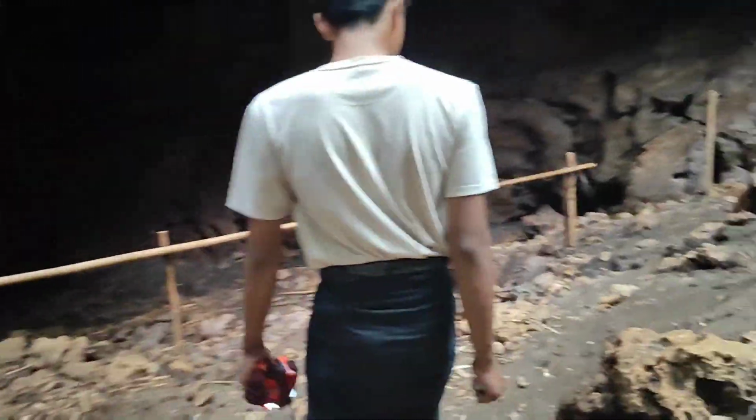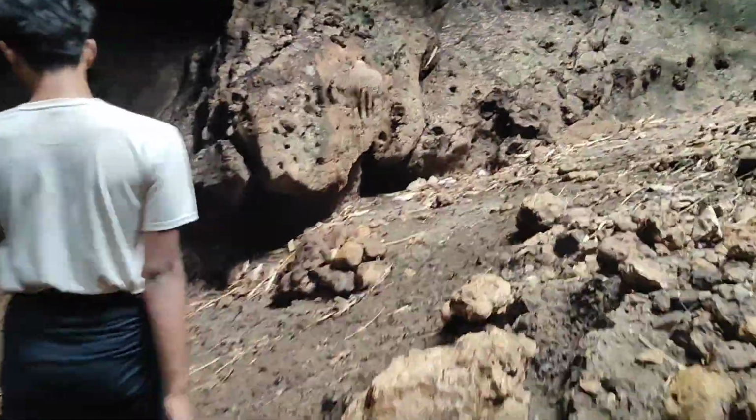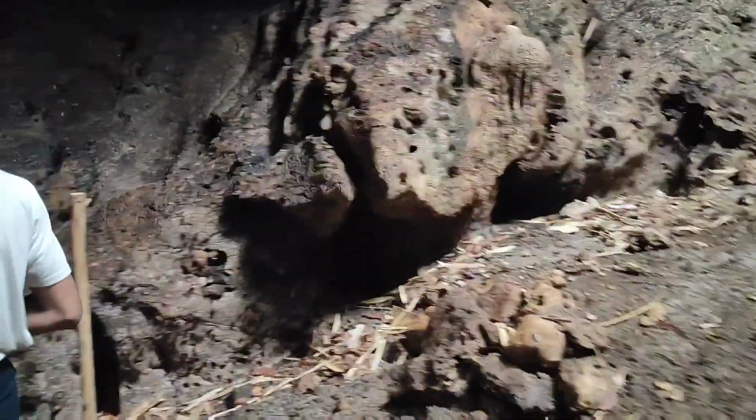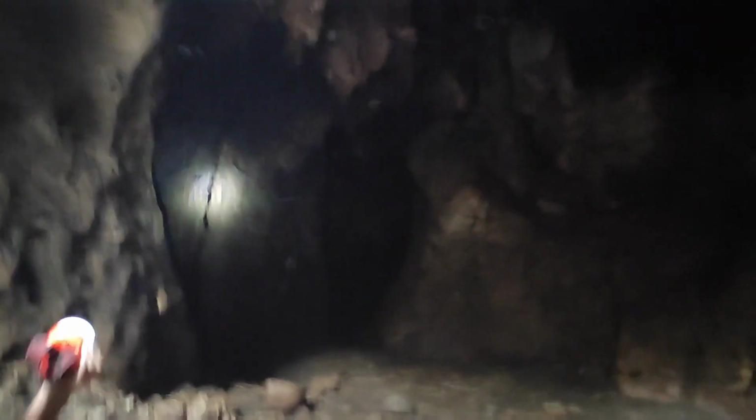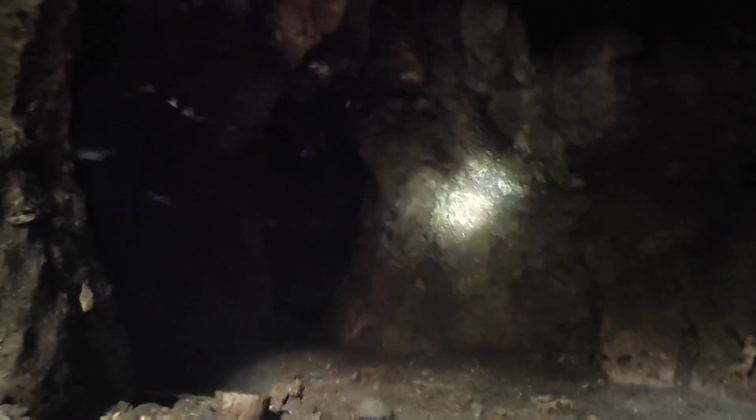As we can see, the cave is not just that, we can also go to that area, but it seems so dark, with no equipment and no lights, and the guide actually didn't want us to go there, and he didn't want to go there either. It's kind of creepy, because it's dark, and also there are some snakes too. And when I zoom in with the camera, you can see the snake crawling around, maybe trying to get some snacks.